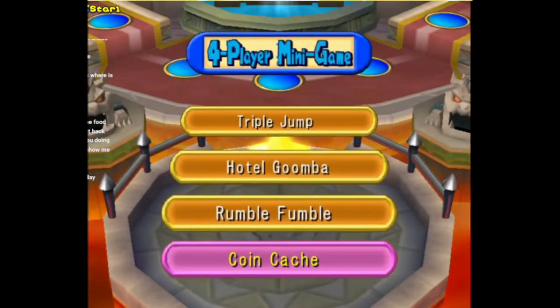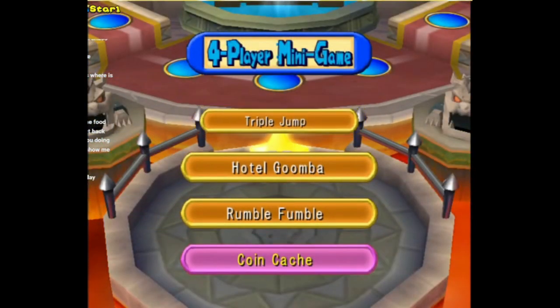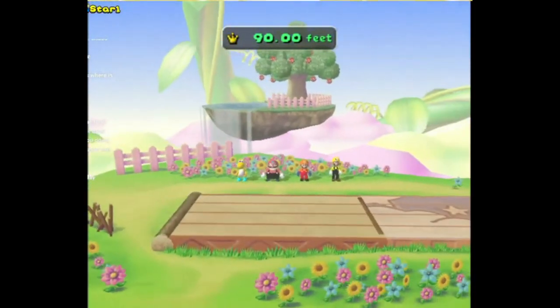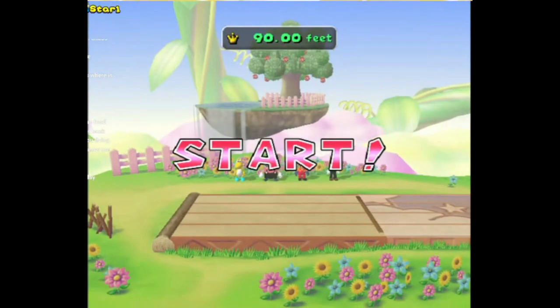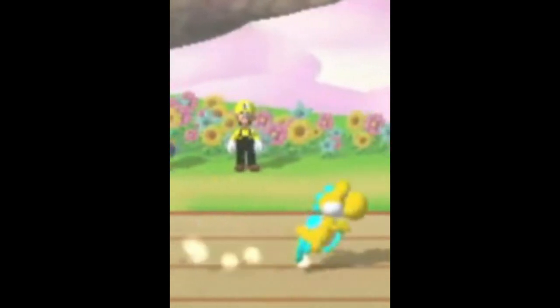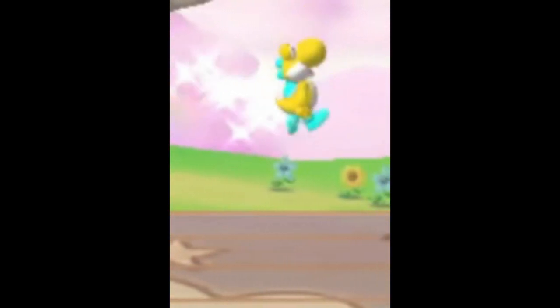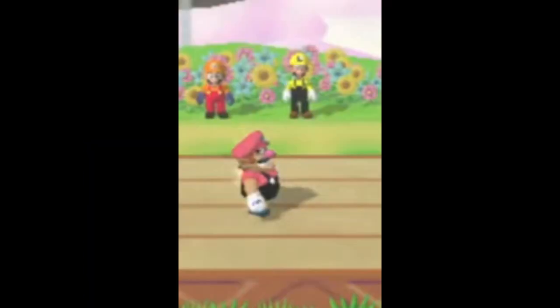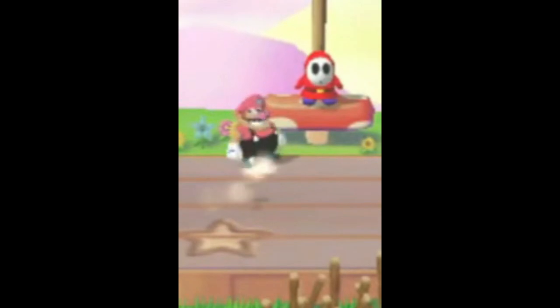Minigame. Plot twist, it's coin cash. Triple jump. Oh! Sort of advantage of parsec's lag. It's not gonna be an easy one. Start. And no pause, it's cheating. No pause, Patrick. Hey! No pause! Oof. Yeah, whoever paused buffered on me. This is not a good minigame.